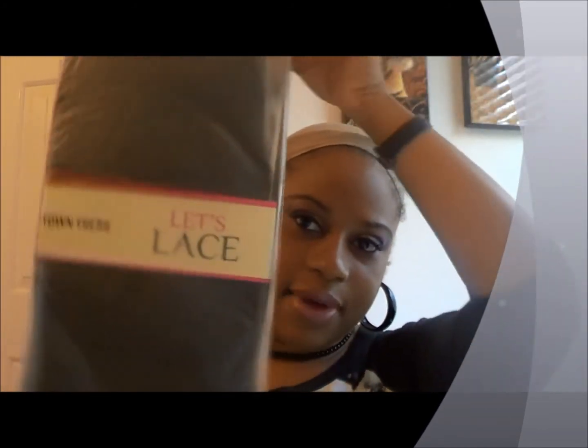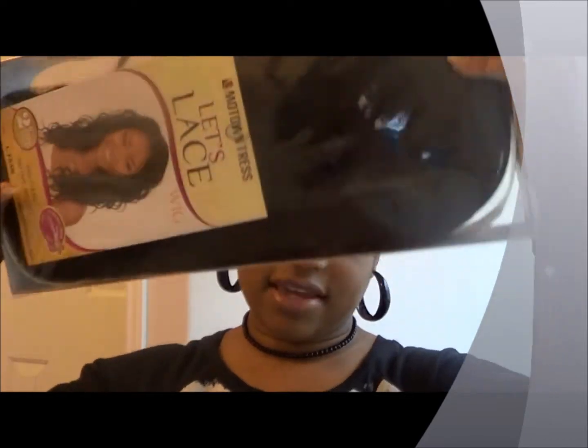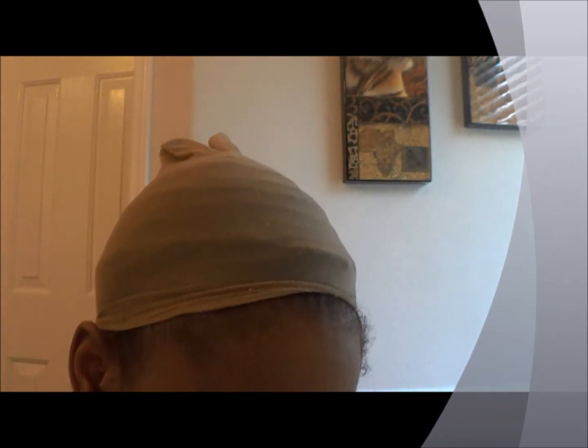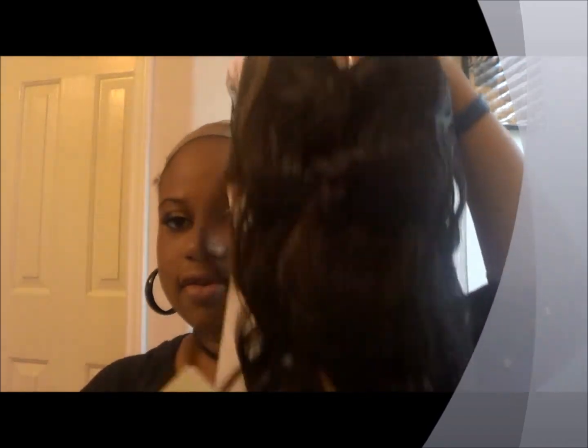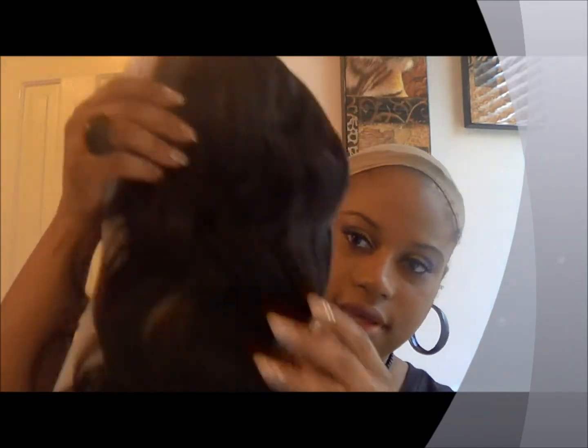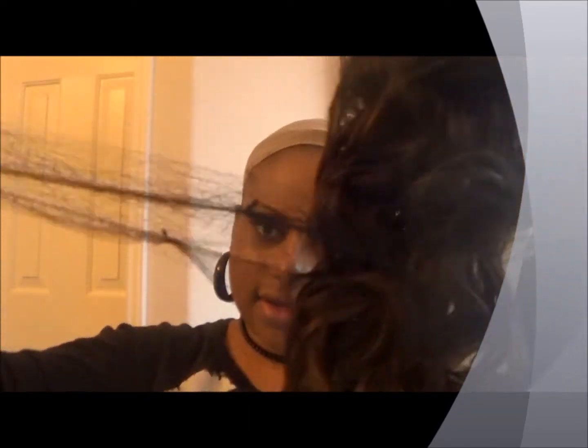So needless to say, I'm going to take L-Fran out of the package, but this is the back. That's what the packaging looks like, okay? I'm gonna show you, fresh out of the package, what she looks like. Okay, so she comes like such. Take the netting off.